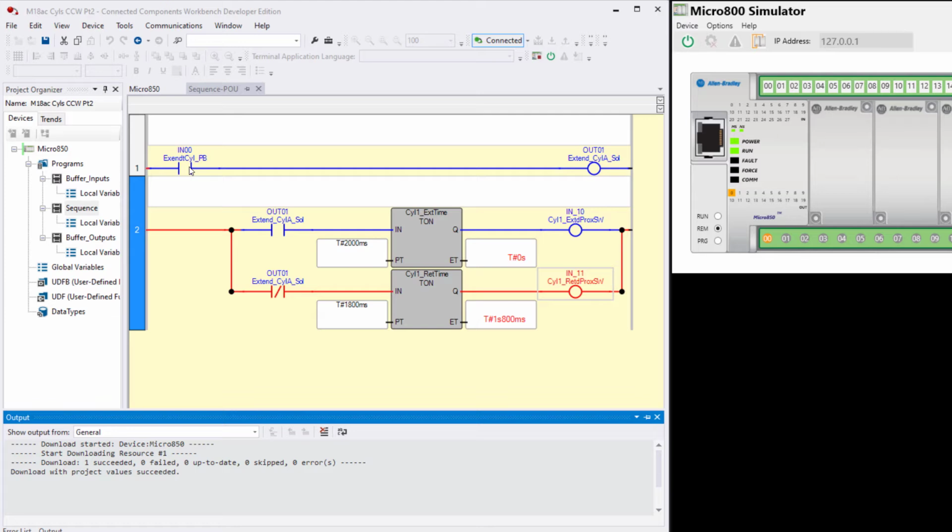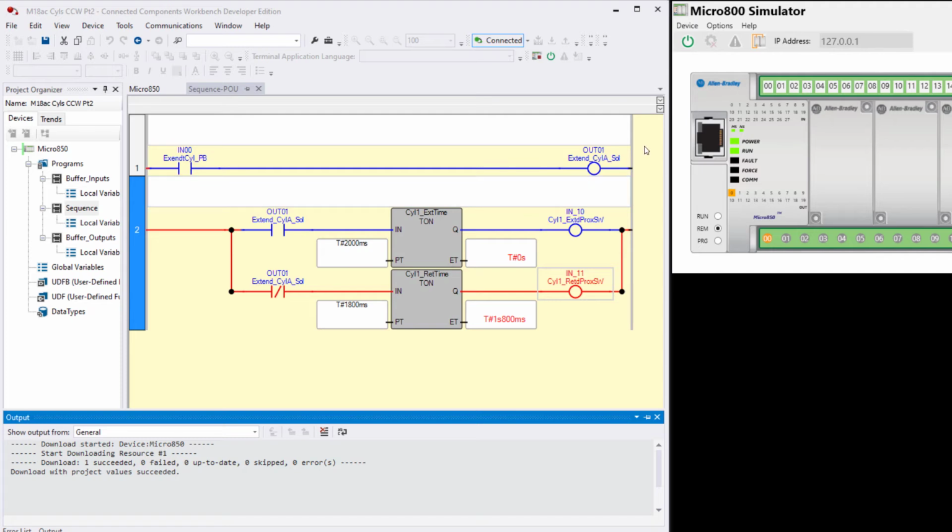It energized the extend solenoid and it shifted the spool in the direction to extend, to apply air pressure to the back side of the piston and extend the rod on the cylinder. And then when you released it, it de-energized the extend solenoid and energized the retract solenoid and took it back to the other extreme position for the spool. Now whether or not it was spring return to center, that would depend on some other logic that we didn't have. So the previous one was a double solenoid, and we've rewritten the code to make it a single solenoid.